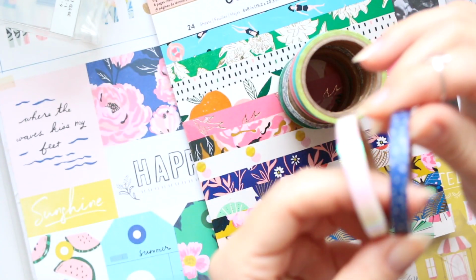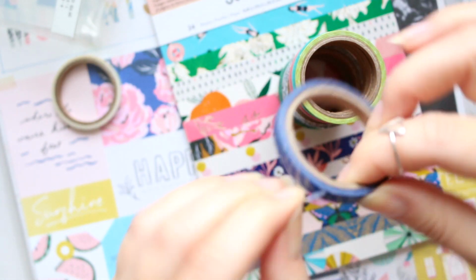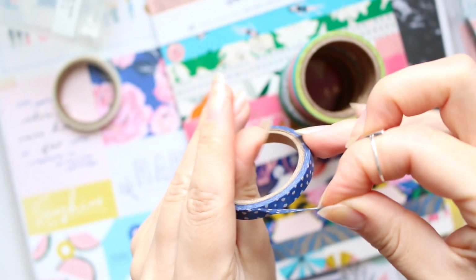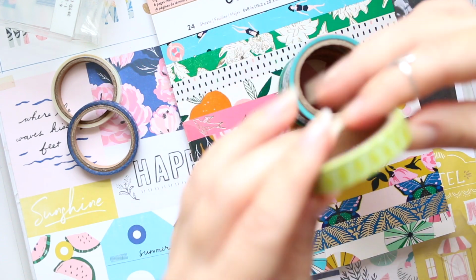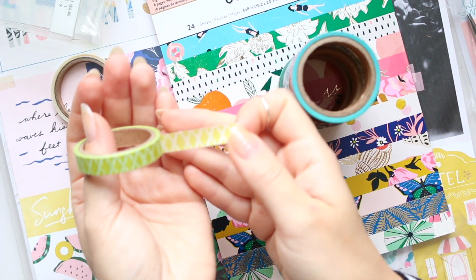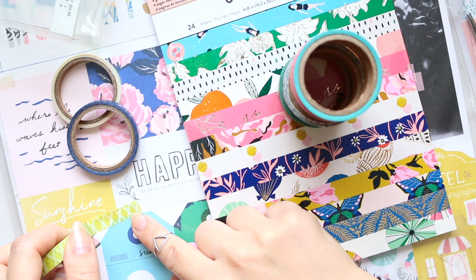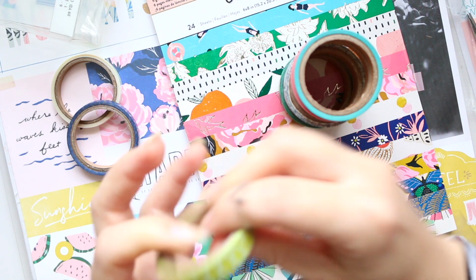Next one is also slim, and it's just a very basic dark blue with these dots, which look like polka dots, but they're a little bit uneven, so they have more of an organic look to them, again to match the collection. Then we have this, I want to say chartreuse, but I guess it's not really. It's a greener version of that mustard yellow with a few zigzags on there, or crosses, like X's.